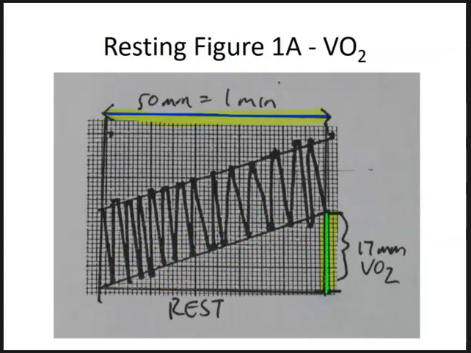Okay, so we're going to draw a triangle from the beginning of the tracing to the end, and then count the number of boxes that the slope has gone up. So this shows you how much the bell has actually dropped because that volume is being taken away due to the lime crystals. And again, this will give us the oxygen consumption. And we counted that to be about 17 boxes or 17 millimeters. So the bell has dropped 17 millimeters in 1 minute.